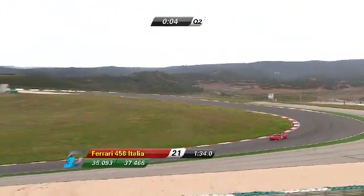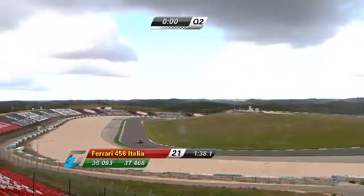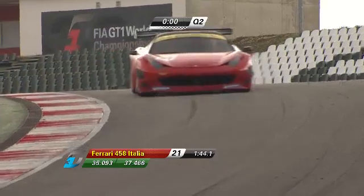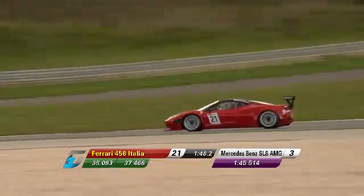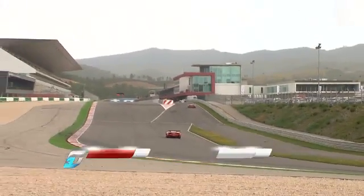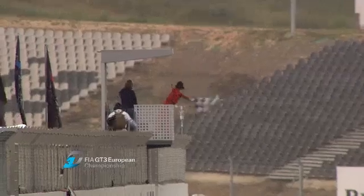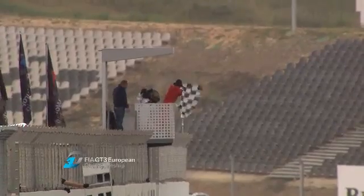Well, he will certainly want to snatch that pole position away from Mike Parisi in the Mercedes-Benz SLS. A little spot of rain just occurring on the turn 14, turn 15 section of the racetrack, and he's backed off and he's into the pits. Yeah, maybe because of the rain. He had personal bests in the first 2 sectors, which should have been enough to put him very close to the Mercedes, because he was only 2/10 down on it. But for whatever reason, it looks like it could well be that it's got raining out there on circuit, and he has backed it off.